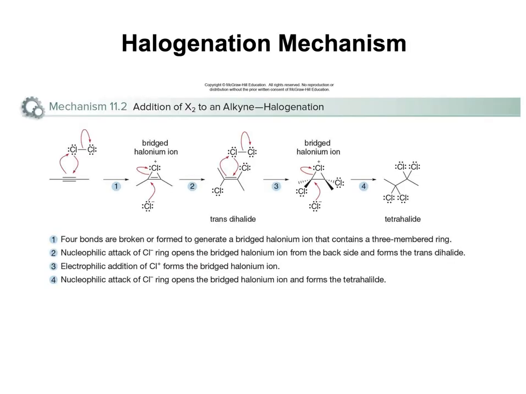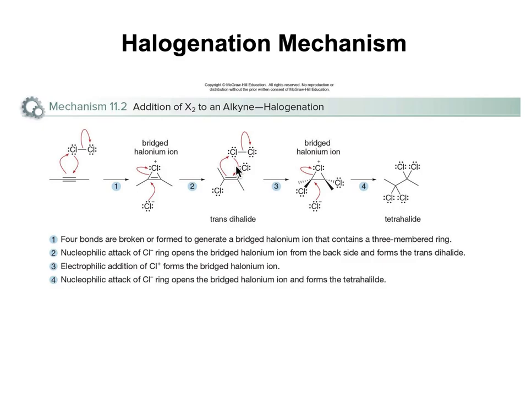And so let's look at the mechanism. The first one is the formation of that halonium ion. In this case, it's the chloronium ion. This is very, very unstable because of the ring constraint, right? It's a 3-member ring, and on top of it, we have sp2 hybridized carbons right here, so that's very constrained. So that Cl that left in the first step now can come back and attack from the opposite side. Remember this from the previous chapter. And so we get the 2 Cls across the double bond.